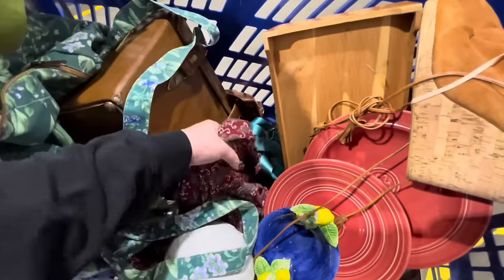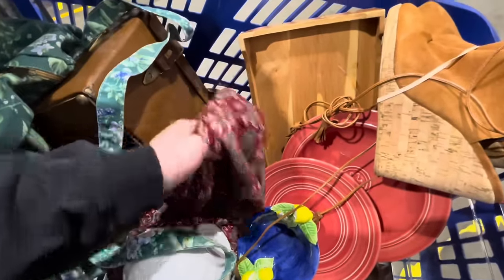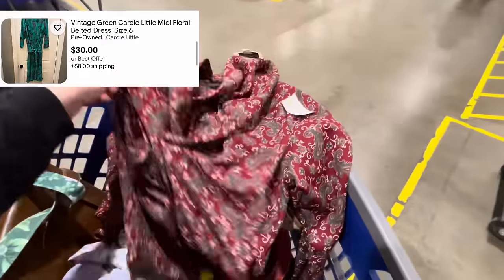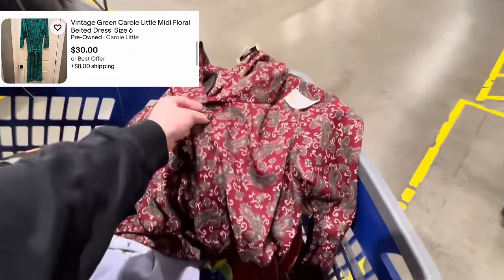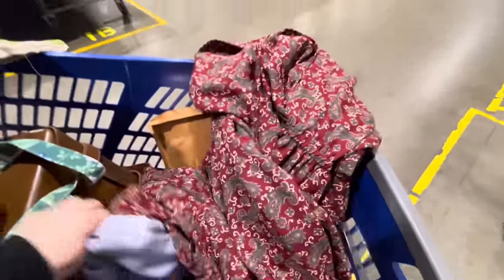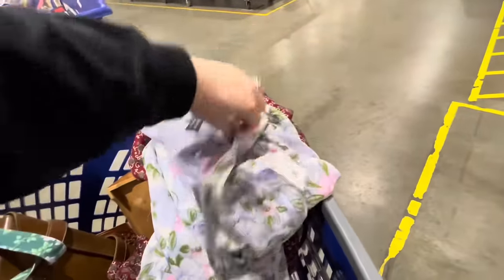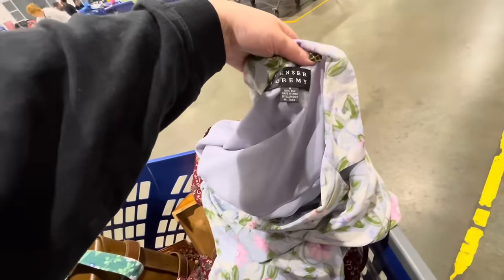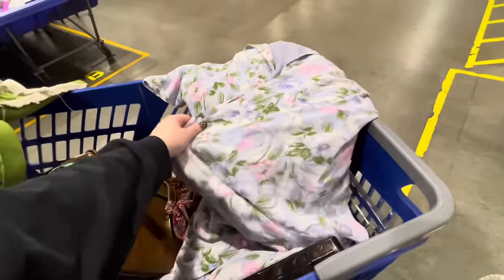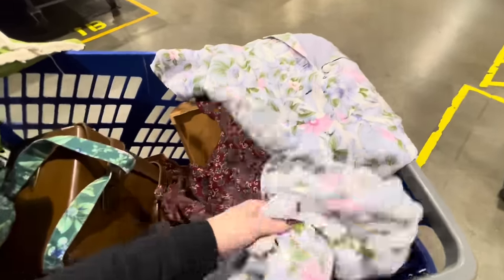Okay, can I get these out without destroying things? Good question, indeed. Okay, last few items. A Carol Reed vintage dress, long sleeve, button down. Goodwill is selling it for $6.99. Love a good vintage dress. Next is a Spencer Jeremy size 16, 100% silk dress. Also amazetastic. There's a little spot there, but love that. Okay, I think this is the last, actually.